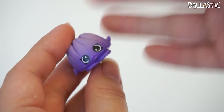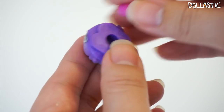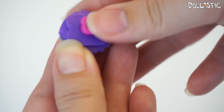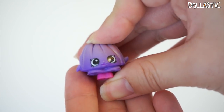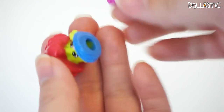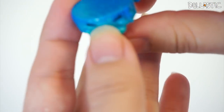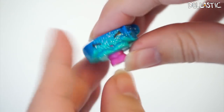So here's one of the Shopkins I got from my blind basket. And as you can see, there is a hole on the bottom that's quite large. And you just have to peg this piece right in, which fits very nicely. And your Shopkin is now construction compatible. Here's another one. And here is the glitter one. Is this an ultra rare? I wonder. And here is my last one.